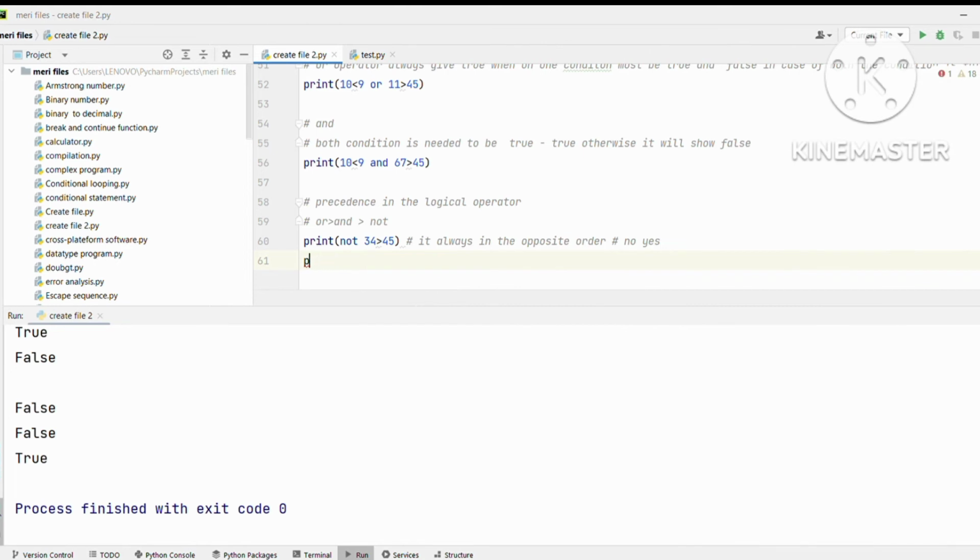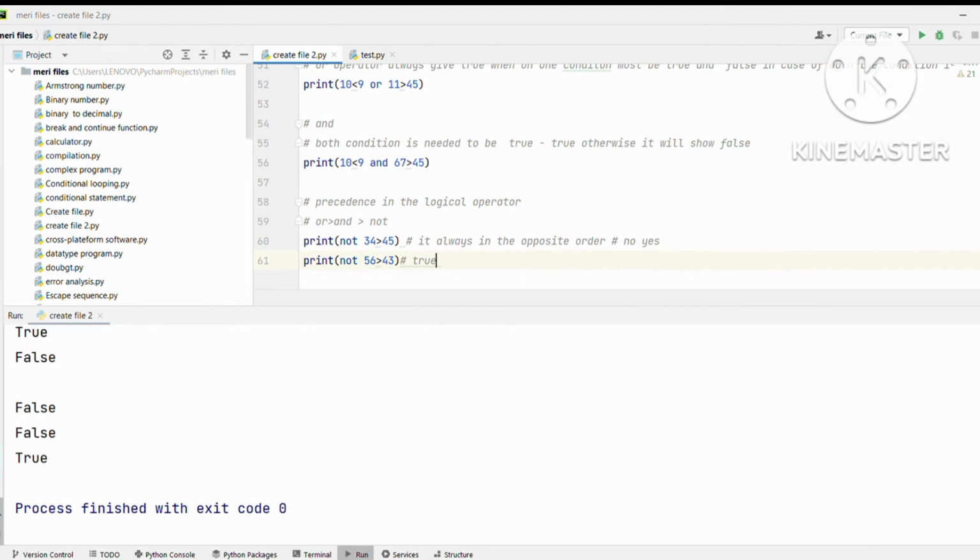Let's move on to another program, print. First I am writing not. Not is always written before the expression. If I am writing not 56 bigger than 34, 56 is greater than 34 is true.